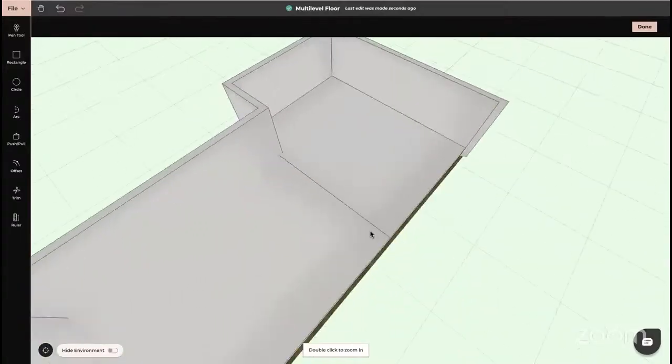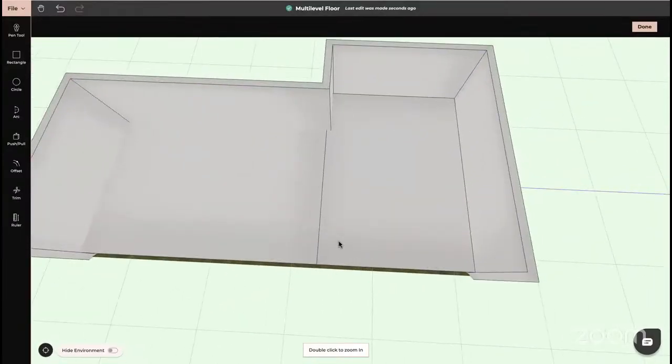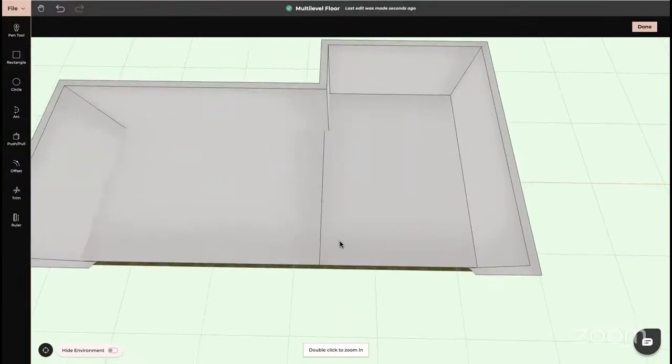So I have it here. And now the first thing that we will do is create the offset. So we'll go with the offset tool and create the offset, because we need some edges on the side.